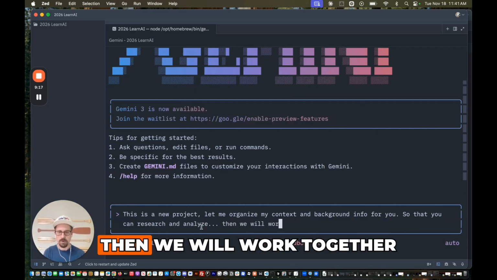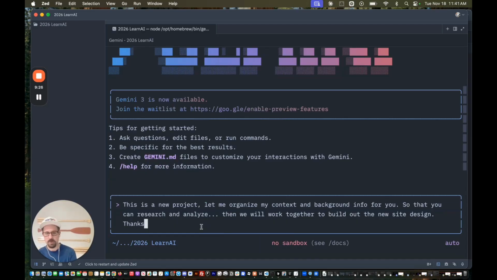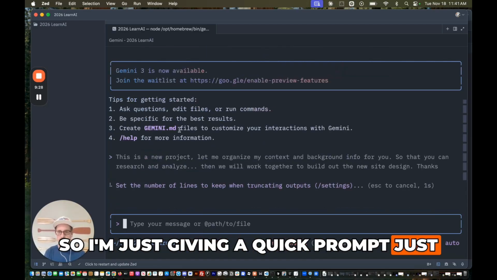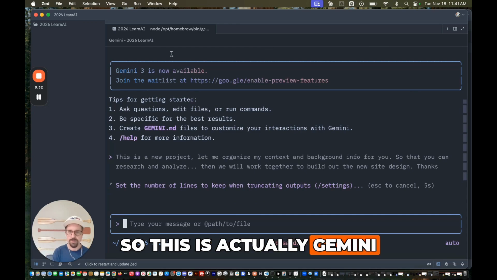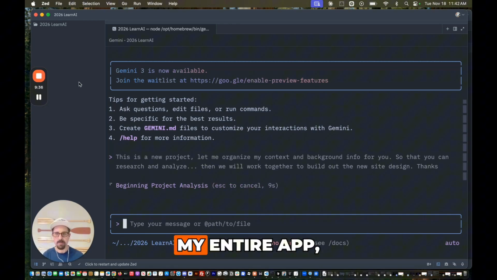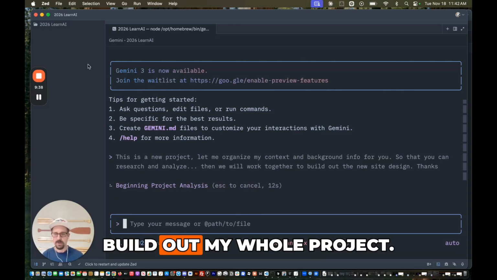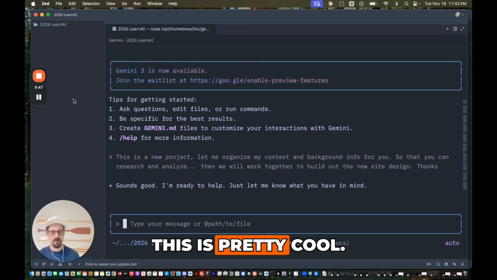Then we will work together to build out the new site design. Thanks. So I'm just giving a quick prompt just to show you guys. This is actually Gemini running now within my IDE. This is where I can build out my entire app, build out my whole project. And yeah, this is pretty cool, guys. It ends up being super helpful for you.